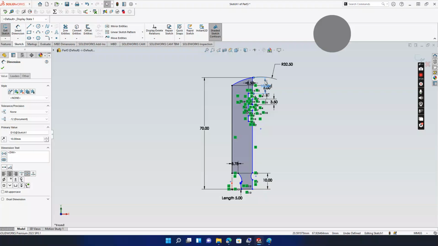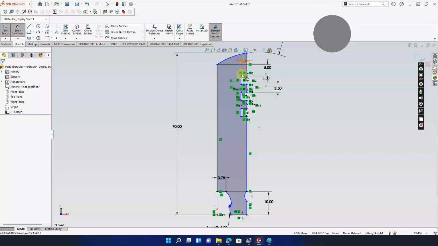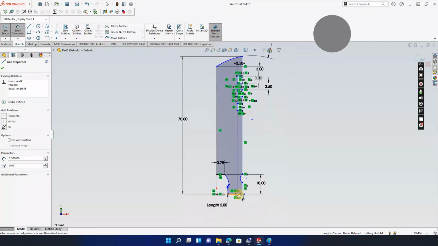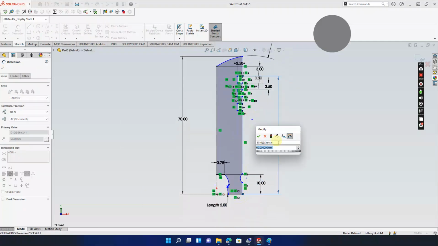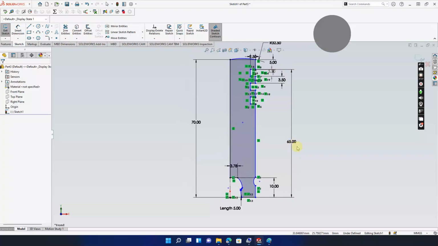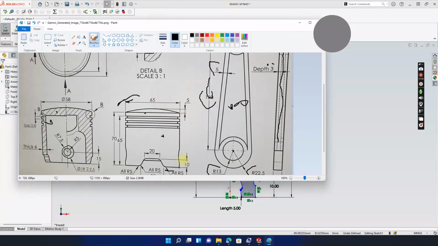And from here to here, okay, let's delete that dimension. Now from here to here, maybe 60. Okay, from here to here, 65. Let's make it 65. Okay, good. So we have all that already according to the sketch, if I'm right. Yes, according to the sketch, this is what we have. Yes, 5, 65, 70, 65, 65, 5. Okay, good.